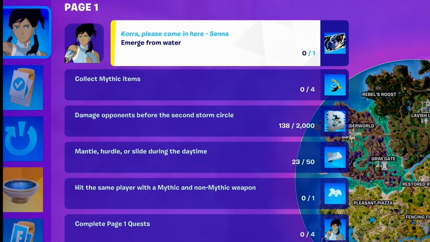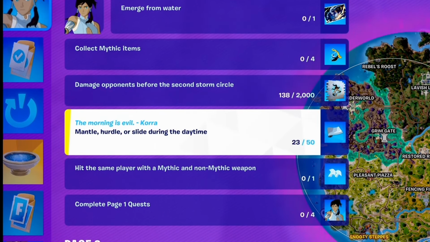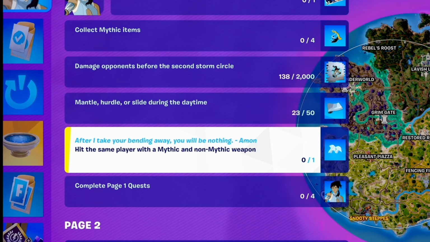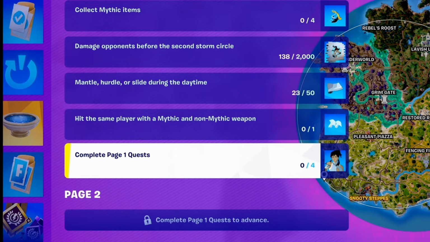So the quest you have to do to unlock her is to emerge from water, collect mythic items, damage opponents before the second storm circle, mantle, hurdle or slide during the daytime, hit the same player with a mythic and non-mythic weapon, and complete page 1 quests. And then page 2 opens once you've completed all of them quests.